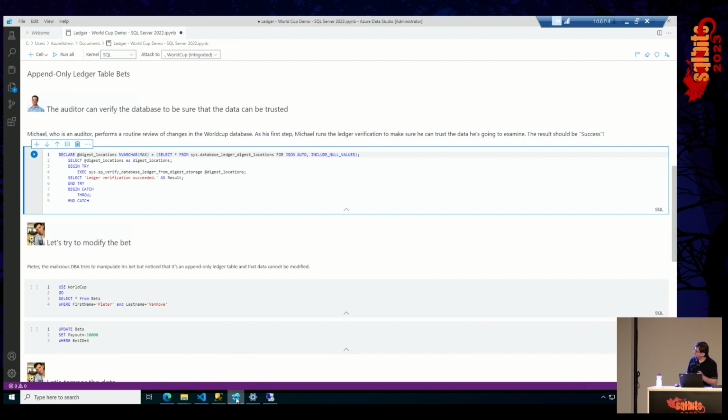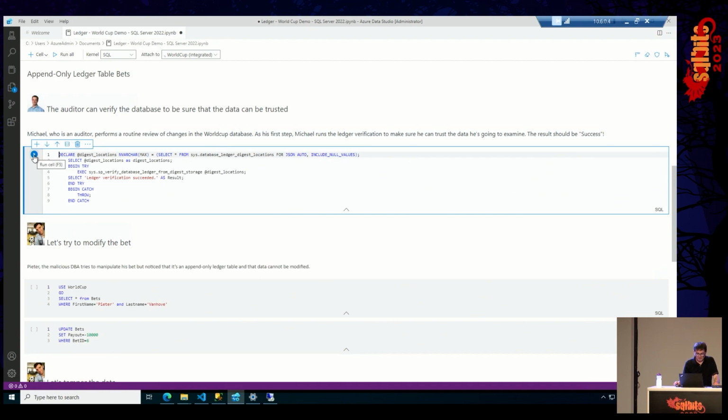Now we have an auditor here. His name is Michael. And so this company does routine audits of the database containing the bets ledger table. And that's what Michael does.